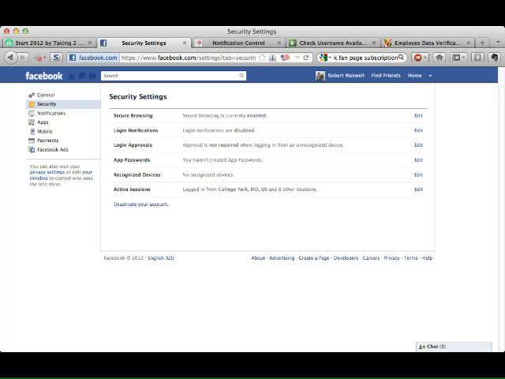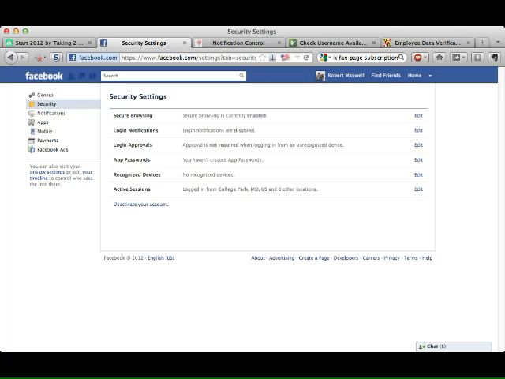The quick and easy solution to this was to simply allow people to require secure browsing on everything. So you want to make sure that's on. There is no downside to that. It will not take your browser longer to render. It probably costs Facebook a few extra dollars a month in their data center energy costs. But in the end, it's definitely something you want. You do not want to make it easier for people to grab your credentials and impersonate you online.